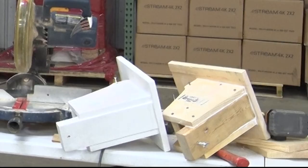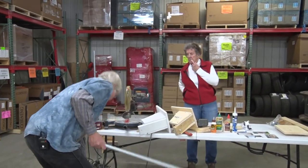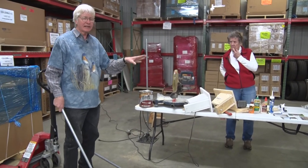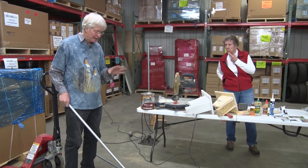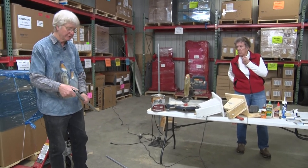Okay, what's next? What's next is we're going to make the pole and the predator guard for our bluebird box. Now, when you buy your pole, and I want to emphasize, don't make this box and stick it on a wooden fence post, because you're not helping bluebirds. You're just setting them up to be slaughtered by predators. You have got to go the full distance in order to ensure that your bluebirds can nest safely.